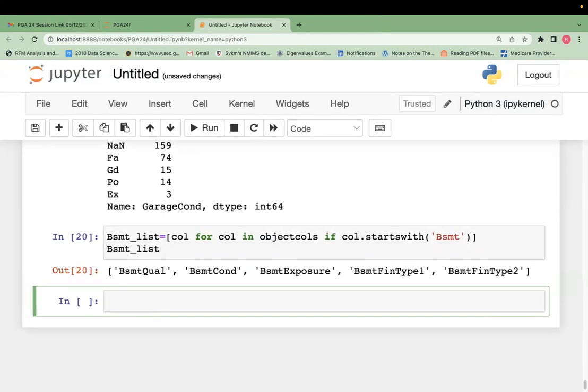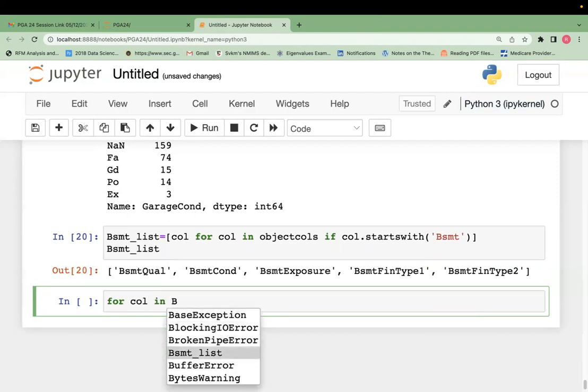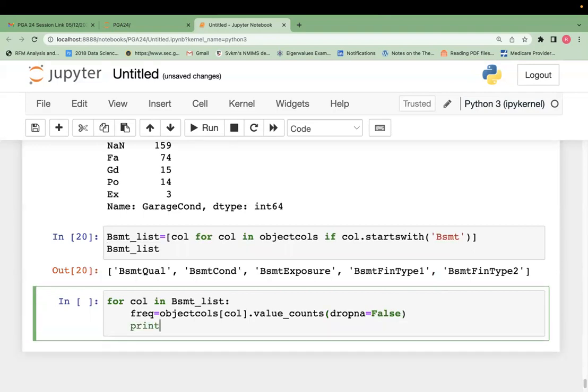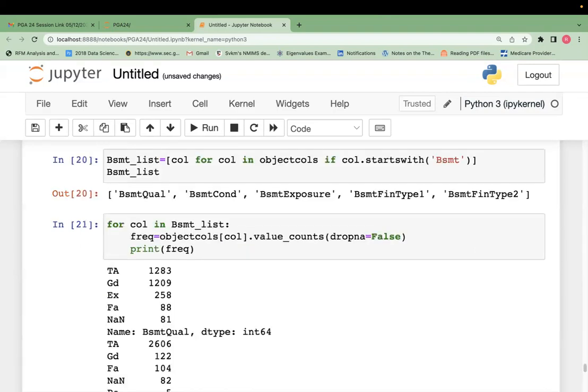You got all the BSMT list. For call in BSMT list, colon, frequency is equal to object calls square bracket call dot value underscore counts drop NA is equal to false, print frequency.